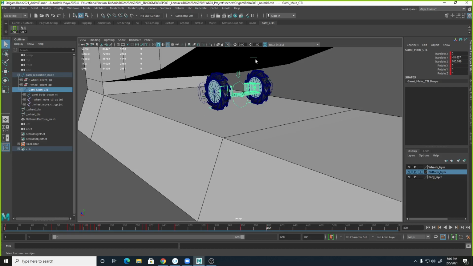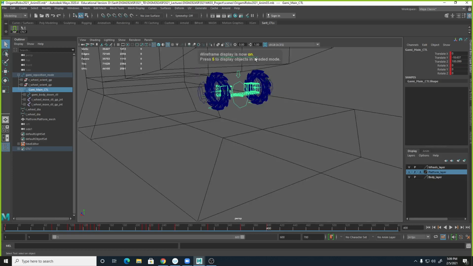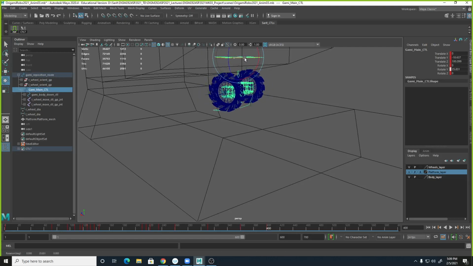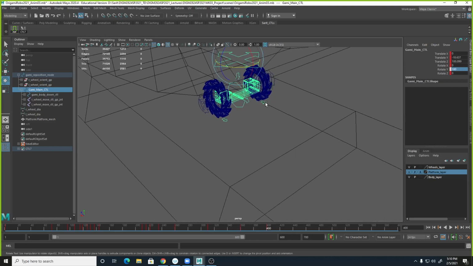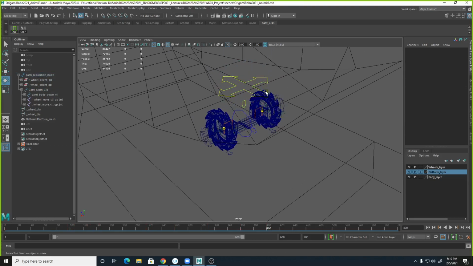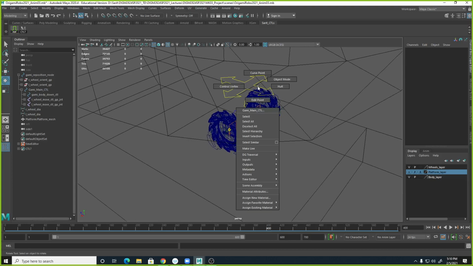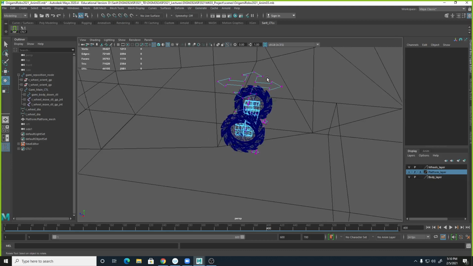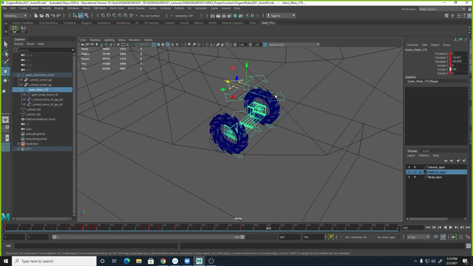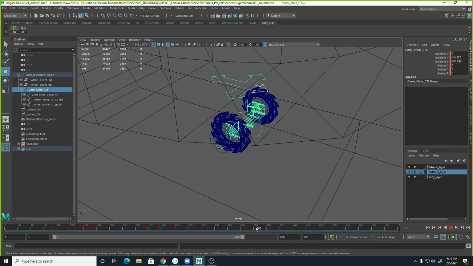So on here, I'm gonna select only that controller, only the main controller, and rotate 180 degrees. Here we go. So now, if you feel like you're a little confused about this rotate, if you right click, choose controller, you can modify the shape of the curve. It doesn't do anything or affect any animation. So now I can see this is the front. Here we go. So now it's turned.